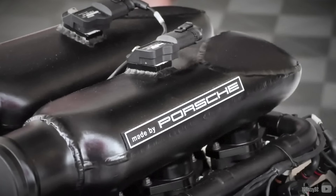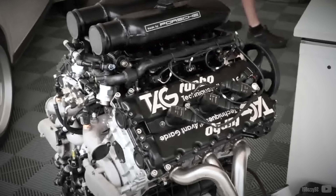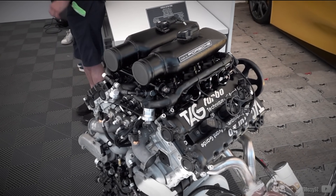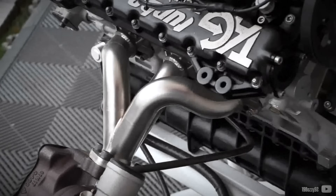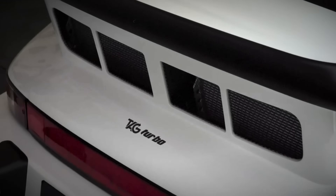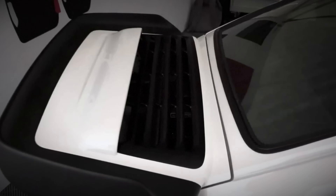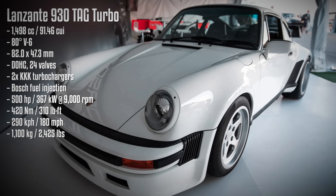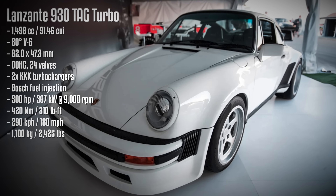This unique non-commercial concept served as an inspiration for automotive company Lanzante, with their rich motorsport history. The firm acquired 11 TAG engines from McLaren that had seen actual racing action, and the team collaborated with Cosworth to tame this engine for the roads. It received smaller turbos and operated at a lower boost, with an equally impressive redline of 9,000rpm. The engine delivered 500hp and 420Nm of torque in a body massively lighter than the stock car. To further enhance its performance, the vehicle featured Öhlins coilovers, ceramic brakes, and a Porsche G50/20 gearbox with an LSD borrowed from the 993 Carrera. The gearing allowed the car to reach a top speed of 290 km/h.